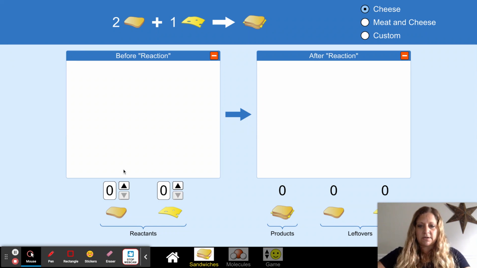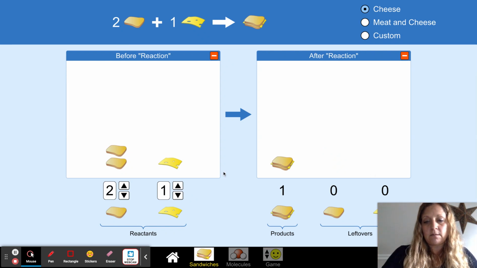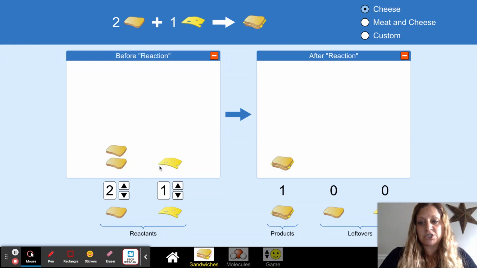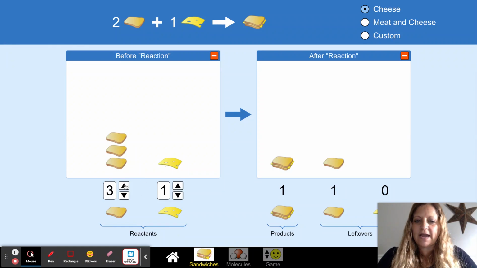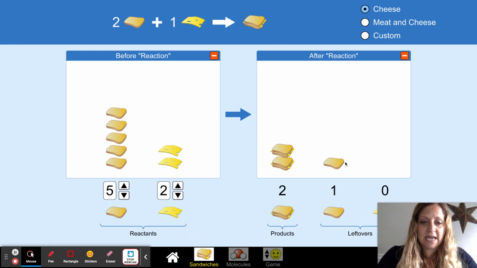Just like if I was going to build a cheese sandwich, it would take a couple of pieces of bread and some cheese, and then I could make one sandwich, right? For every two pieces of bread and one cheese, I can make a sandwich. If I have three pieces of bread, I can't make two sandwiches. I have to have two pieces of bread and two cheeses to make two sandwiches. And when you have something that is in excess or left over, that is the excess reactant. So in this case, as I'm building this sandwich, I can see that I have one piece of bread left over. So that is my excess.